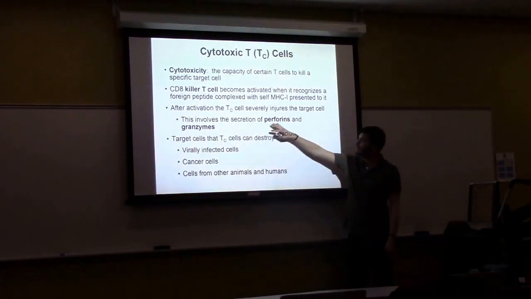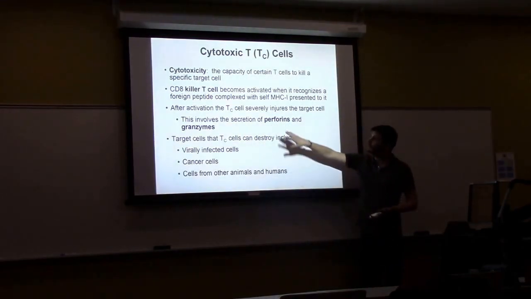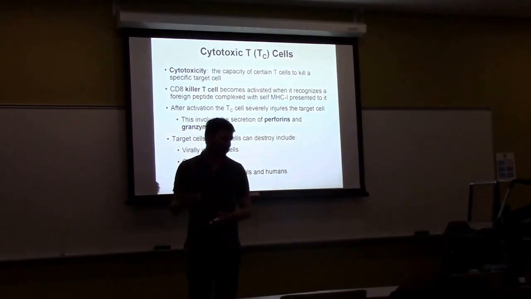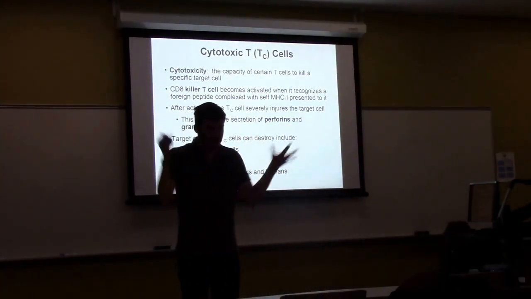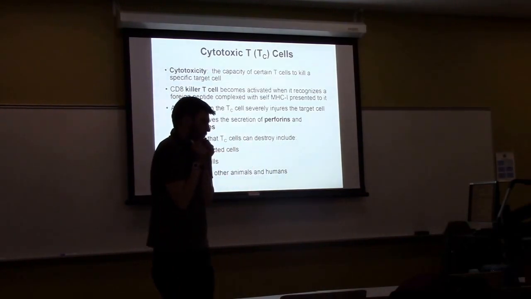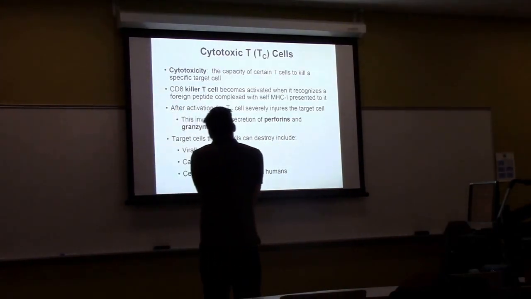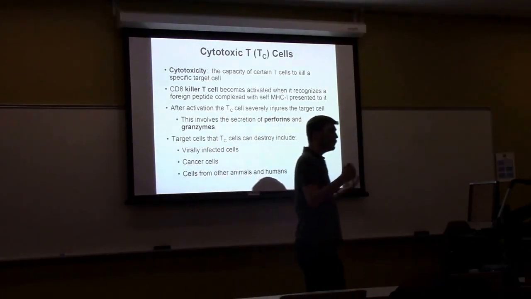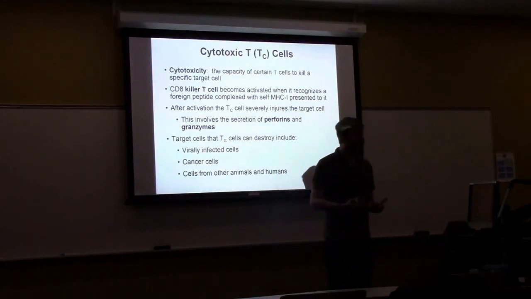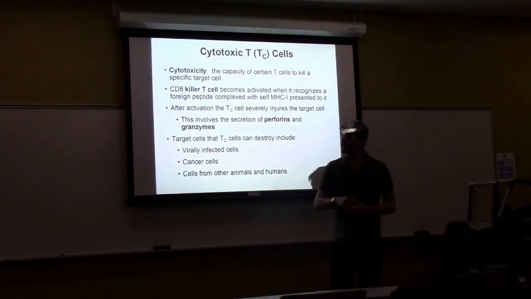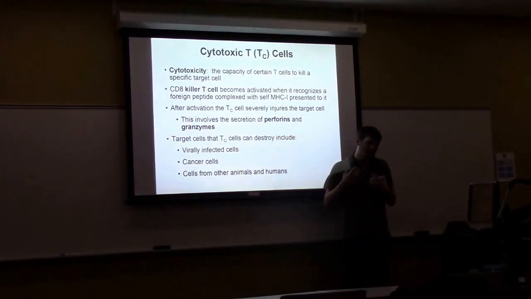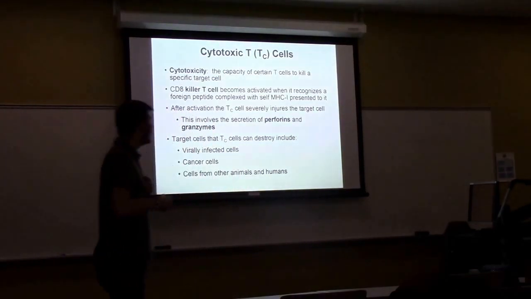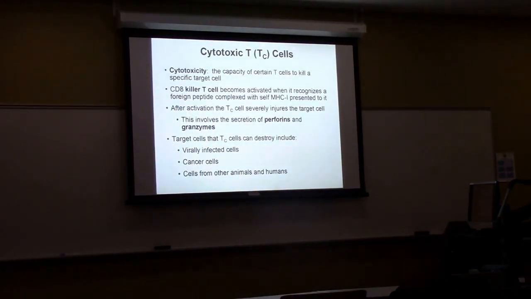They kill the cell by releasing perforins and granzymes. Perforins make a hole in the cell, and granzymes enter the cell and cause something called apoptosis. Apoptosis is basically where a cell just shrivels up and dies. It's important that they cause apoptosis and not just cause the cell to explode open, because if a cell explodes open, it will elicit even more immune responses, and that can cause shock. So this apoptosis, or shriveling up of cells, is very important so that the dead cells do not cause more problems for the individual.